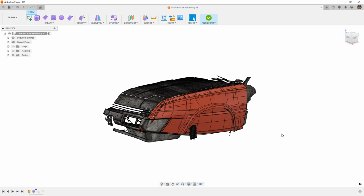But the entire series started with Shining 3D sending me a scanner to play with for a few months. And I went through the videos of actually scanning the car, preparing the mesh, and bringing it into Fusion. And the past 7 or 8 videos, we've been designing the fender flare.